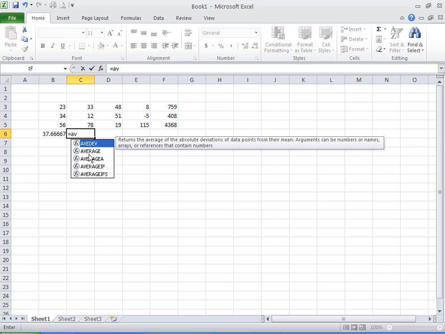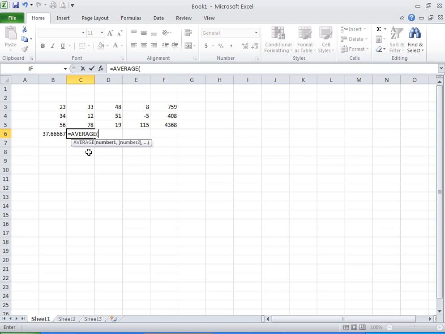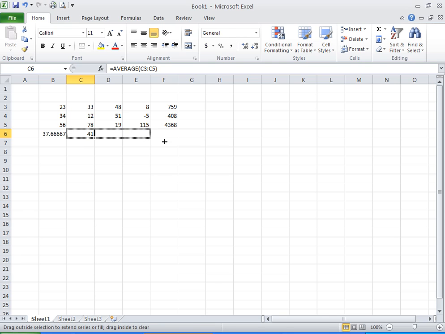And in that list, average happens to be the second one, so I double click that, and it starts the formula for me, average open parentheses. I go ahead and select what I want, end it, so close the parentheses and hit enter, and it gives me the average of those three. And then I can use my fill handle if I want, all the way across or just there, whatever I want, and it will give me the averages of each of those cells.